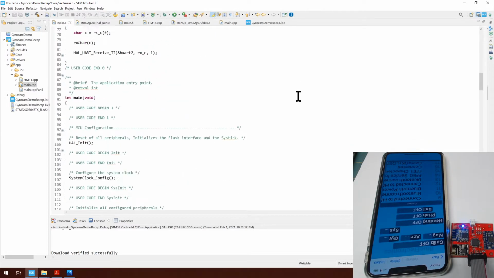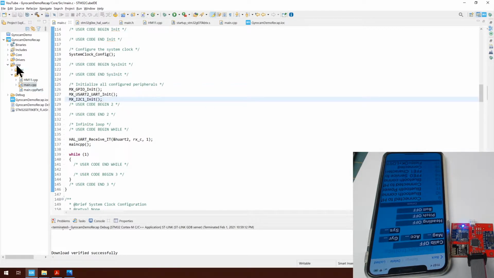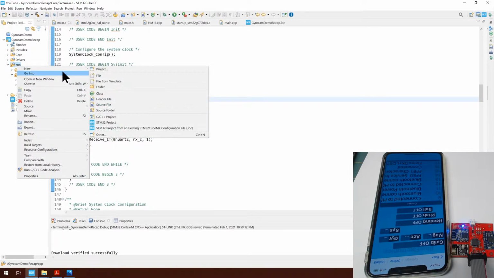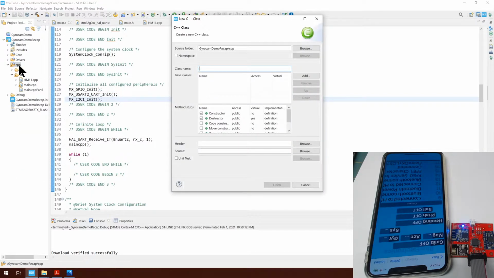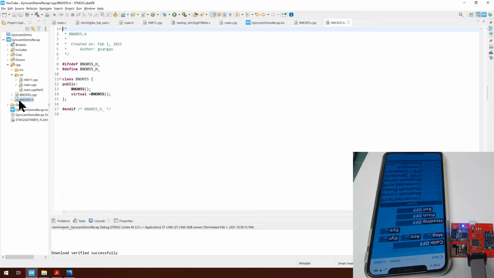Okay, so that's all we need. Now we're just gonna create the new code, and that's gonna be in its own class. So we create a class by clicking on CPP. The class will be the name of the unit, BNO055. We move the header file to INC and the CPP file to source.